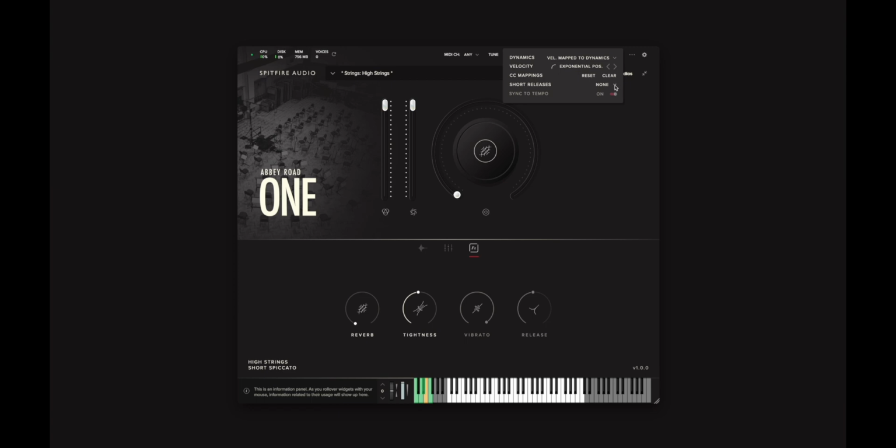The short releases allow us to set a timed and untimed option for the release triggers in the library. What this means is if you set a timed release for the release triggers, you'll cut off the end of the sample when the release trigger kicks in. This is set to 300 milliseconds for the note on, note off duration. You can then have an untimed option where this behavior is not limited to time. The sync to tempo option isn't available for this library.